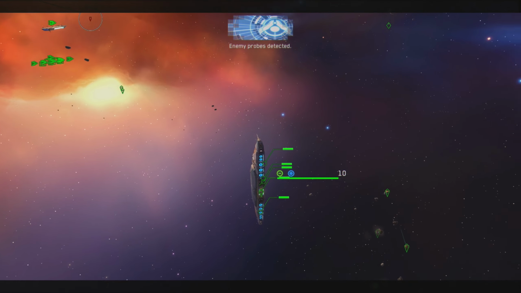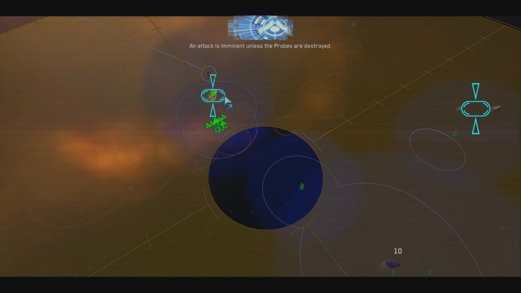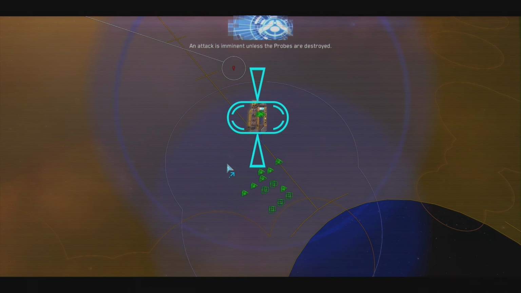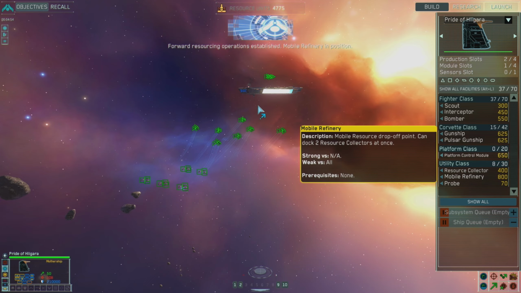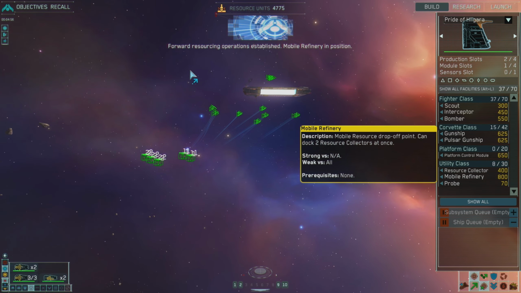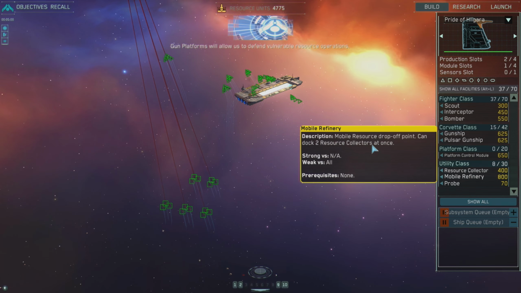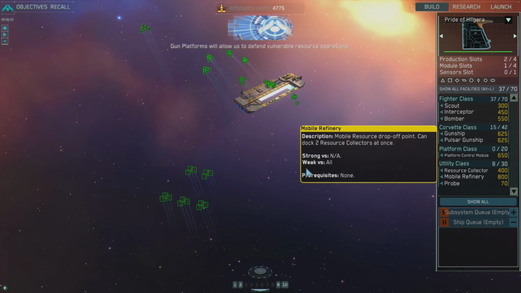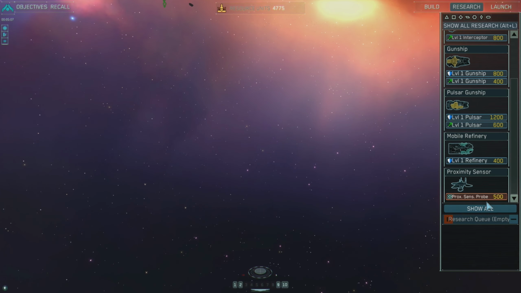Enemy probes detected. The Vager are using probes to pinpoint our location. An attack is imminent unless the probes are destroyed. Forward resourcing operations established. Mobile refinery in position. Advise construction of platform facilities. Gun platforms will allow us to defend vulnerable resource operations. Yeah! I'm down for that! I like gun platforms. I like the sound of that.